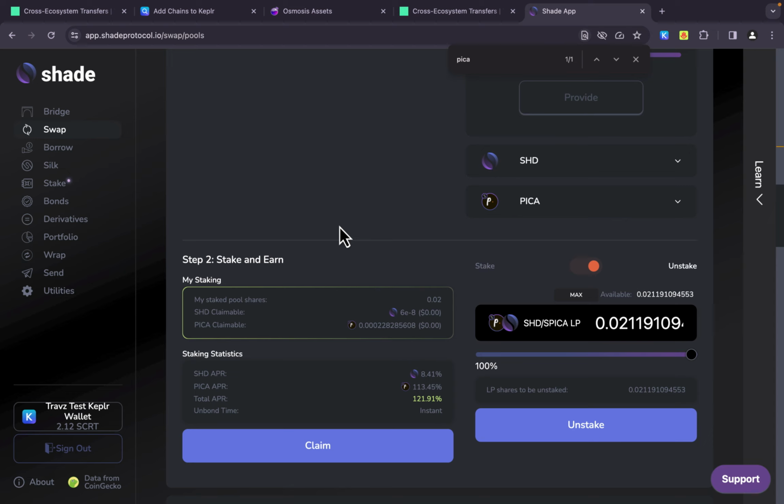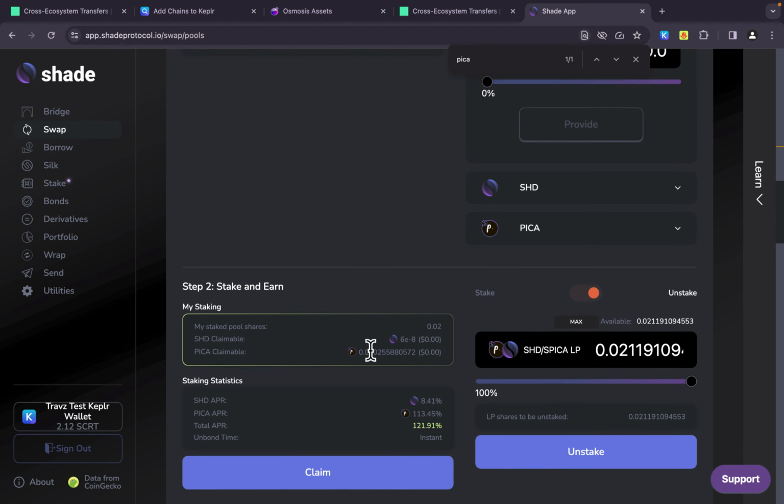And then we do our two bridging actions. We bridge from Osmosis Keplr to Picasso Talisman, and then we bridge from Picasso Talisman to Secret Keplr. And then we see our Picasso here. We wrap it to make it Secret Pika, and then we go ahead and we create our LP pairs, and we're burning away here with like $1 worth of crypto.